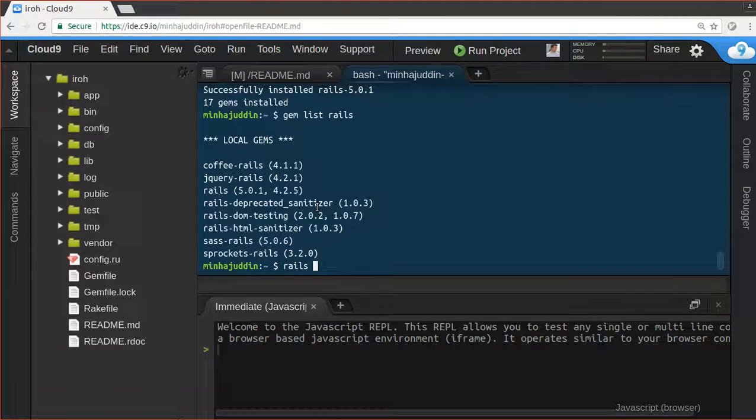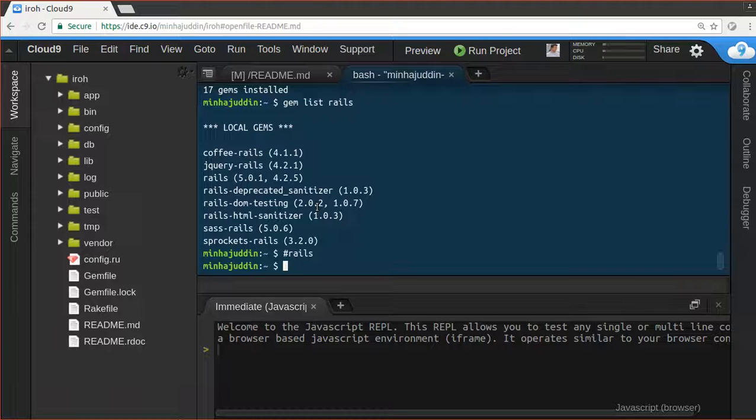All right, let's take a step back. Let's first look at what Rails is. Rails is a web application framework built on top of Ruby. Actually, you know what, I'm not going to spend time explaining what Rails is, because you should already know what Rails is if you are watching these screencasts.